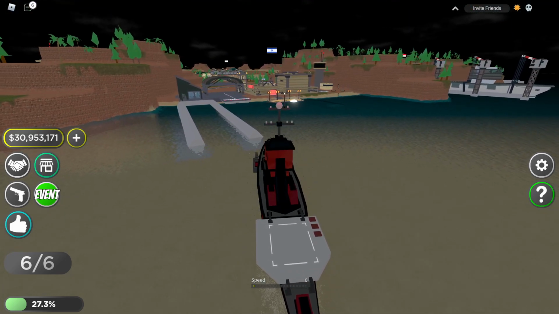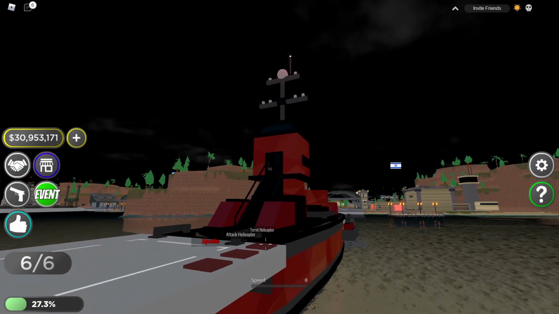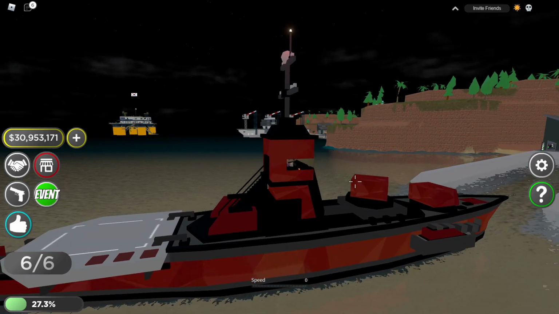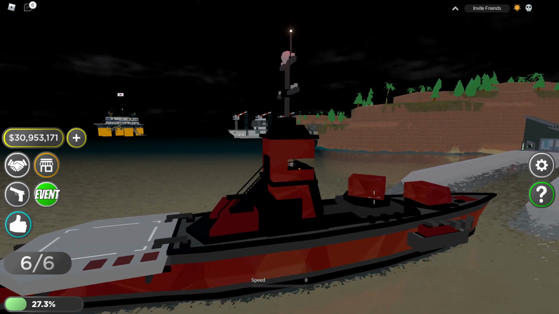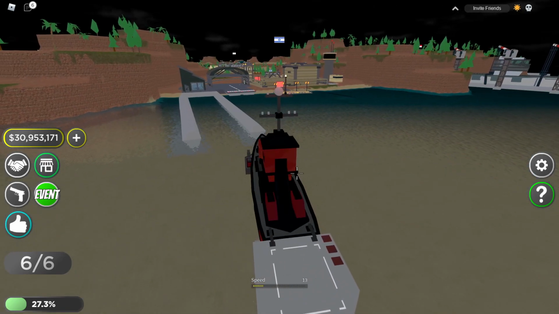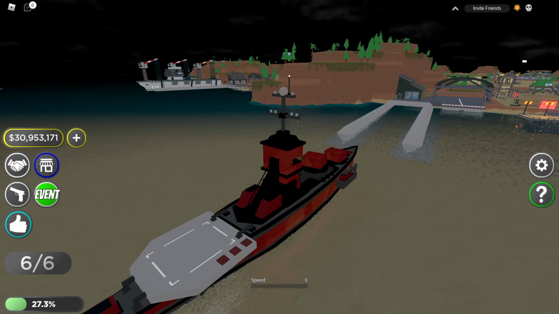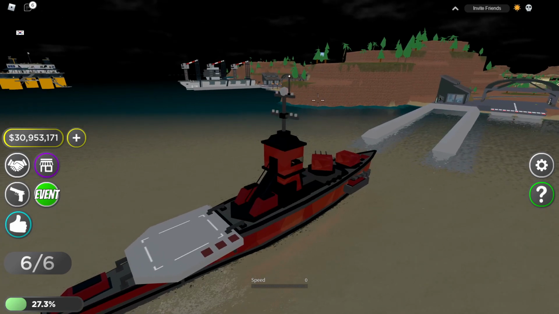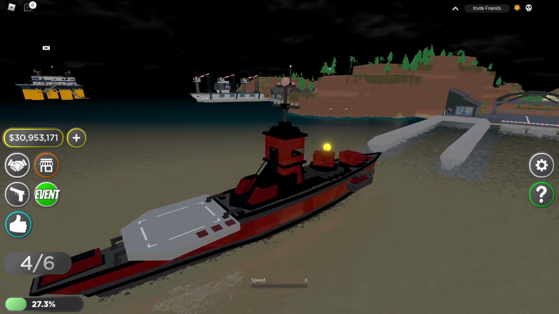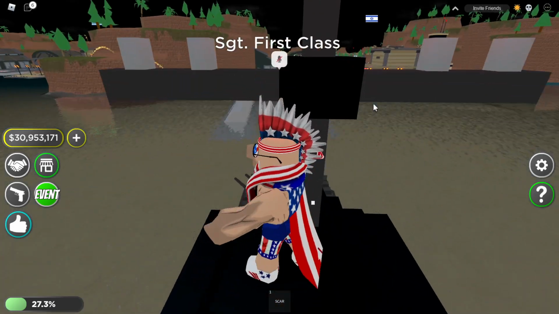What makes this better than the cruiser, though, is you have a helipad right here, where you can spawn your attack helicopter, turret helicopter, your Apache, and you have these cannons. I'd rather have these cannons than the missile launcher on the battle cruiser. I believe the destroyer is also faster and deals more damage than the battle cruiser. It doesn't have anti-air. Well, it does, but wait, does it? Yeah, it does.